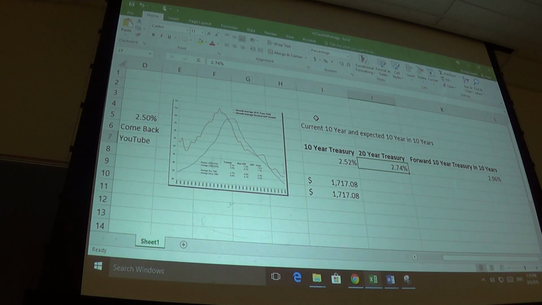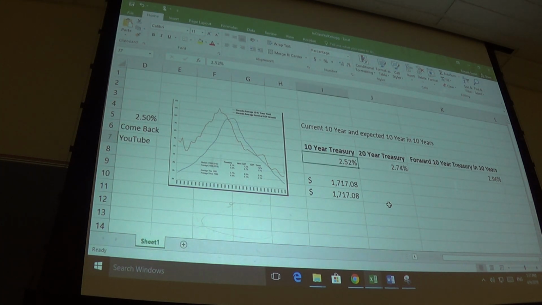The same thing. What if you think the future 10-year Treasury is going to be 2%? What would you do? If you think the future 10-year Treasury 10 years from now is only going to be 2%, I would buy that 20-year bond. Because what is the 20-year bond giving you? It's giving you 2.52 then 2.96. If you think the future 10-year Treasury is going to be 4%, what would you do? I would buy the 10-year Treasury, and in 10 years I'd buy that 4% Treasury. I don't know if y'all realize that, you can actually buy Treasury yields from 10 years from now. You can actually execute that today. Isn't that pretty cool?